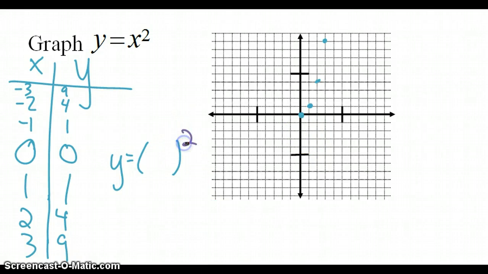Okay, and this is interesting. When I do this for negative numbers, say that x is -1, so y is (-1) squared. That means that y ends up being +1. If I do this for -2, I'm going to get y equals (-2) squared, which is +4. I bet you can guess what the next one is. So if x is -3, y is (-3) squared, which is +9. Okay, it looks like it's mirroring the positive versions of each of those x coordinates.